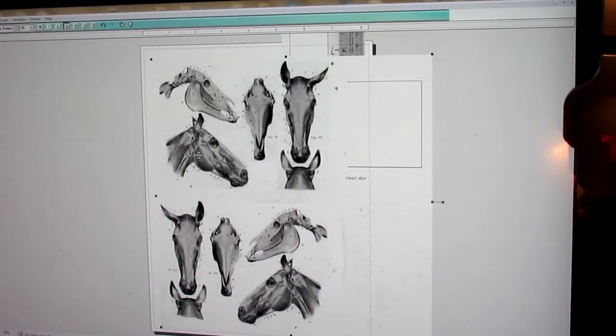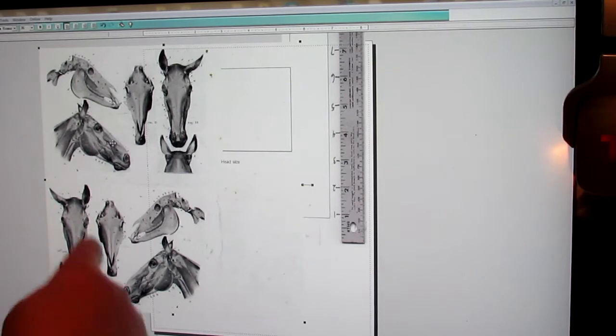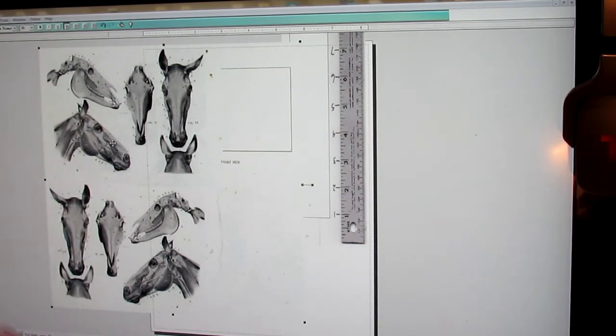All right, I'm going to show you what I did. I took a set of pictures that I put together from a book that I got on the horse's anatomy, and I scanned them into my computer, and then I made it left and right so that I can see on one sheet the side of the face that I'm working on in the direction it's going, instead of trying to interpret a right side view to a left side view of the horse. And reversing it in my mind, I can just look at it right here.